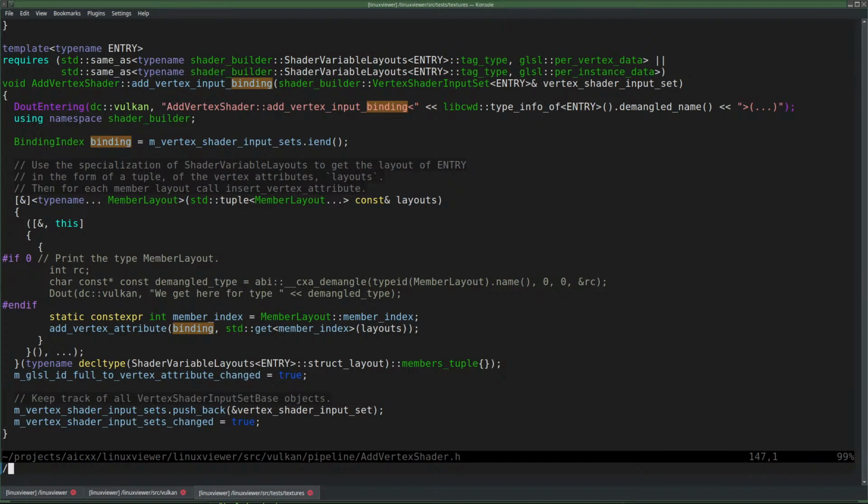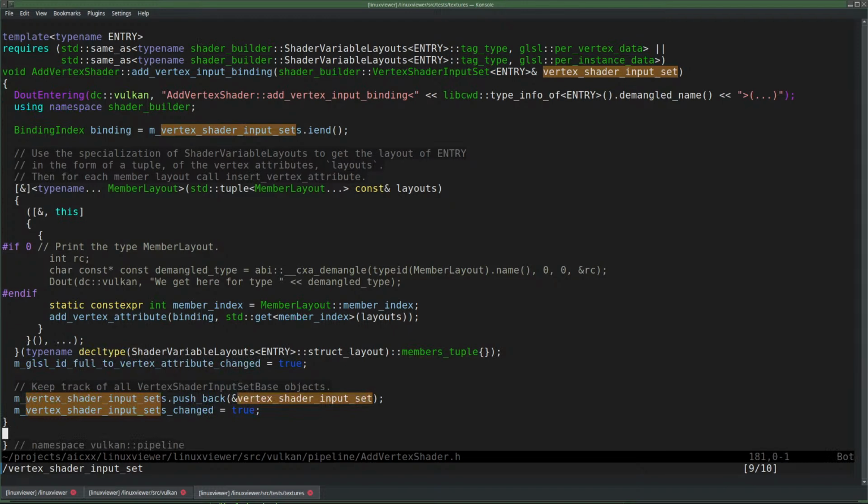Okay, and an additional problem is basically that I do not have the instance anymore, but the binding I can get a different way. So I would have to get rid of this vector here and the changed stuff. Instead of using changed, I don't understand why this, and this one is another one changed.